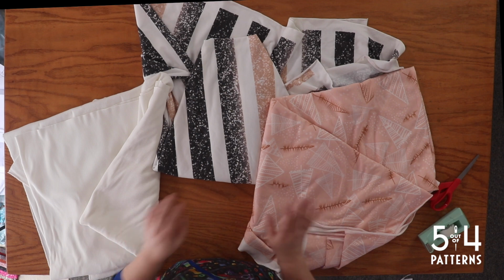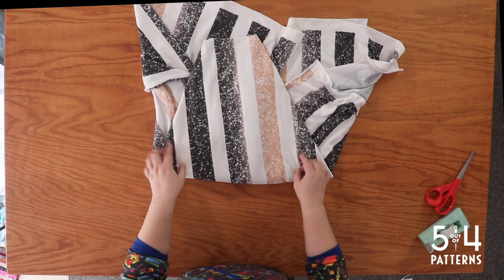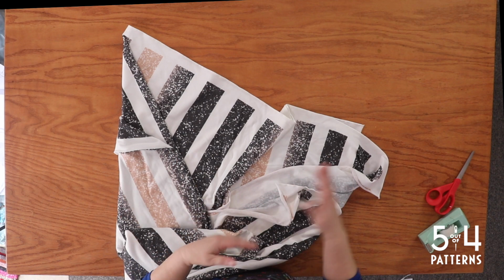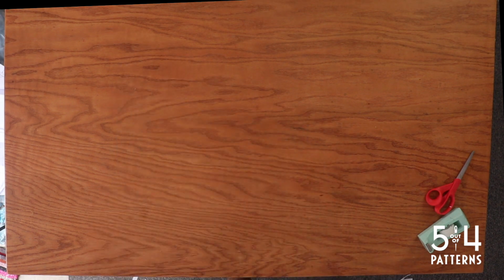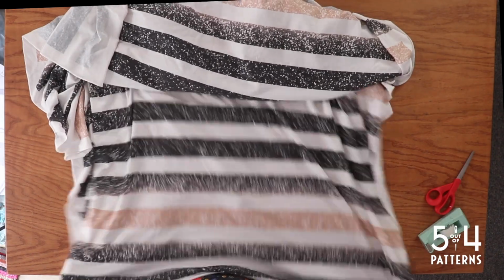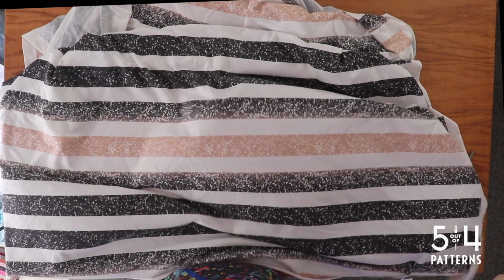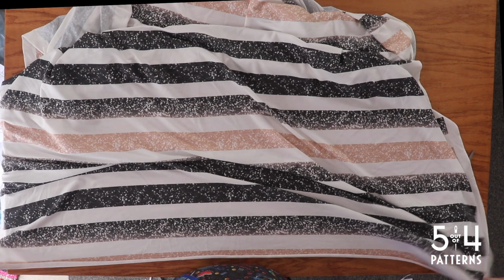All right, I'm gonna start with the striped French terry. Now, I'm going to be doing the bodice pieces first. Because you're color blocking them together, you're not cutting them on the fold like many times you would. I'm not folding it. I'm going to lay it out like this. Selvage is here and selvage is here. This here is where it was cut. So selvage to your right and left, and we're gonna leave it like that.